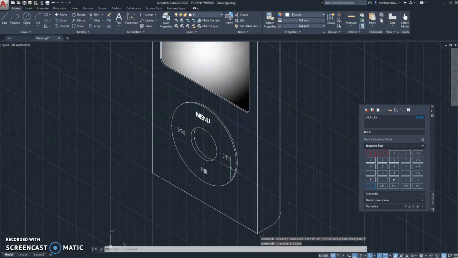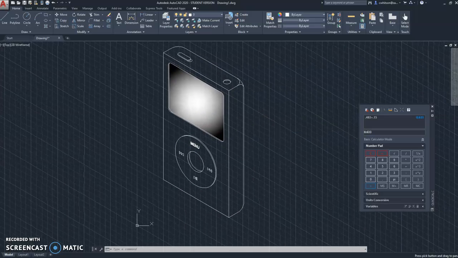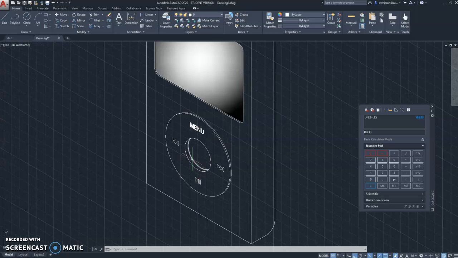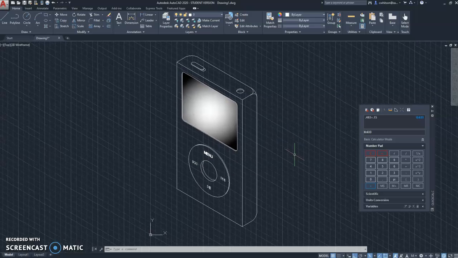So there we go. We've got the text, we've got the symbols, we've got the gradient fill pattern. I've got everything else drawn just the way I want it. I fixed the offset of that, the center of that dial, which I noticed earlier, and hopefully I haven't made any other mistakes. We've got the unit set to centimeters. So the last thing I'll do here is set up the paper space for this drawing, but I think that's going to have to wait until the next video.